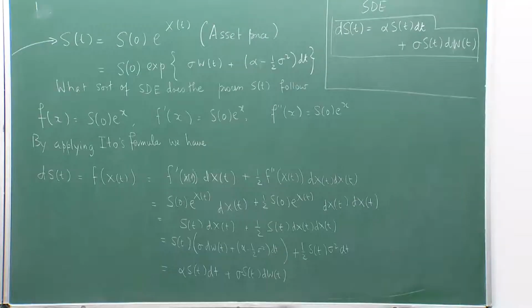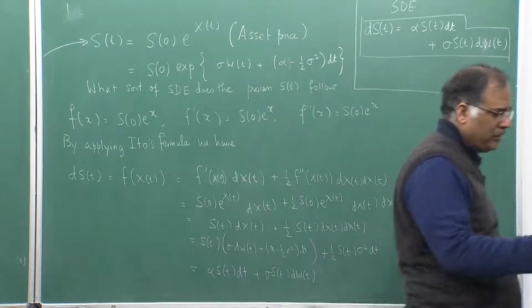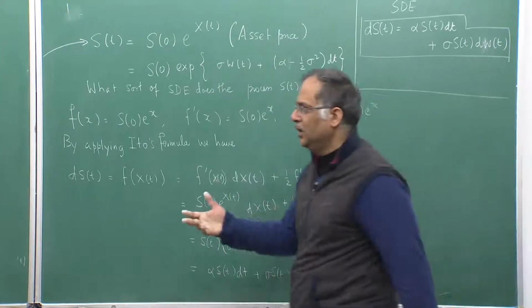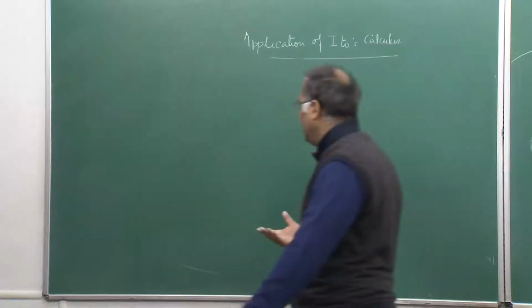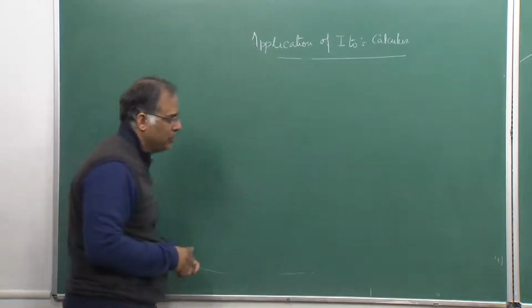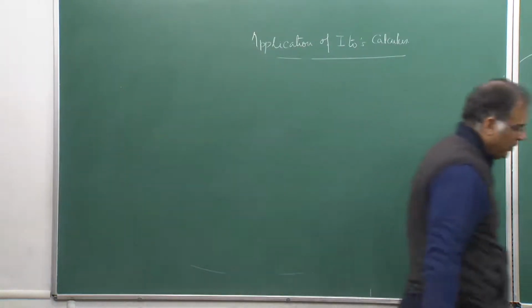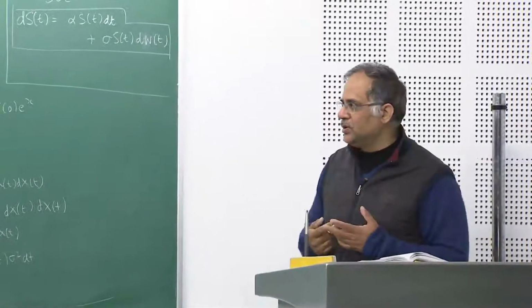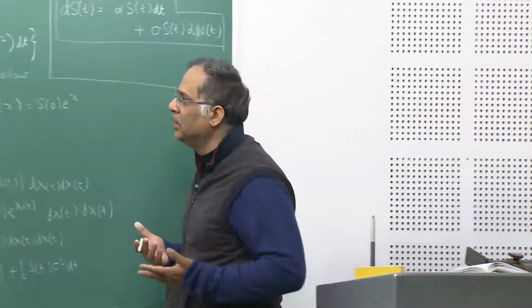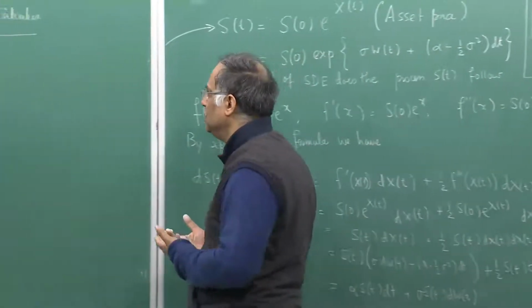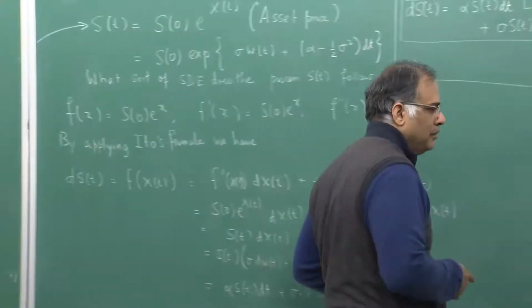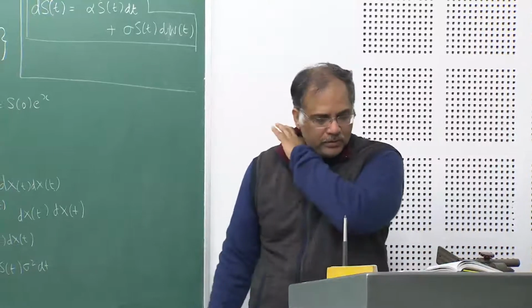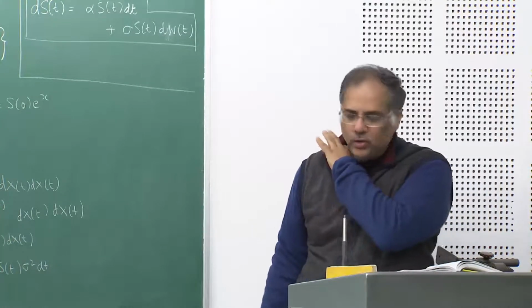Now, let us look at one or two more applications. This series of lectures, the 5 lectures that we are supposed to give this week, will end with the derivation of the partial differential equation whose solution would give us the Black-Scholes price of a European call option, which we will come to very soon. But now, suppose I define an Ito integral.